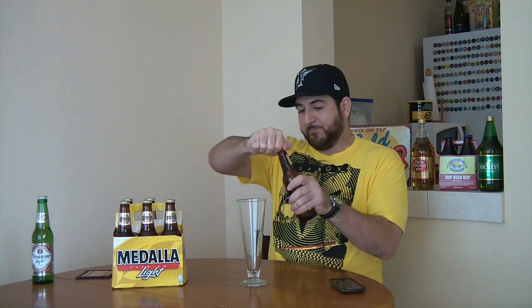Screw Beer Advocate and Rate Beer — we have a six pack of cold Puerto Rican light beer. For the record, this is from Compañía Cervecera de Puerto Rico, and they're in Mayagüez, Puerto Rico. Twisting it right off because it is a twist off, pouring it in my nice little Pilsner glass here, I guess for presentation value more than anything. Let's see what Medalla Light is all about.